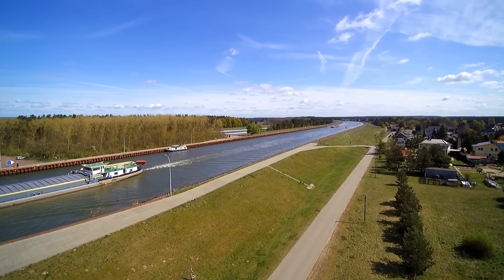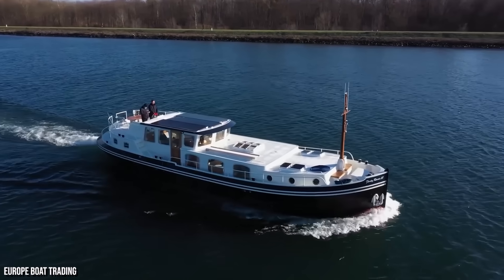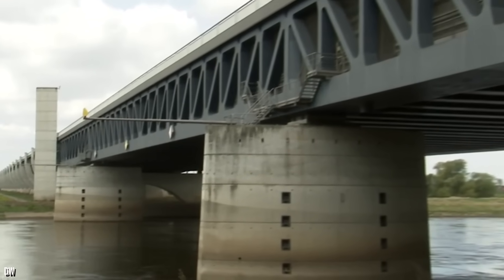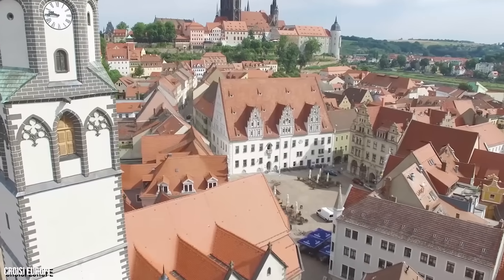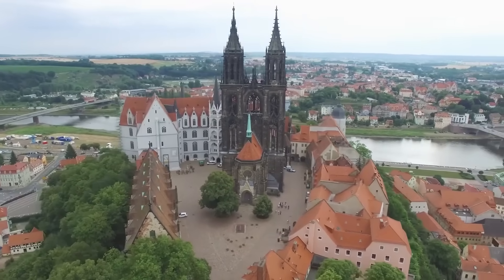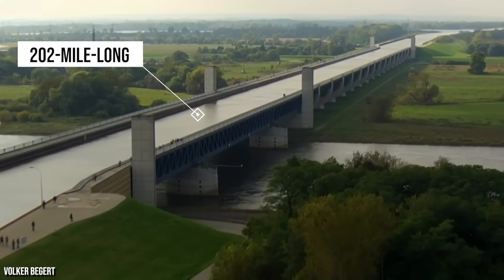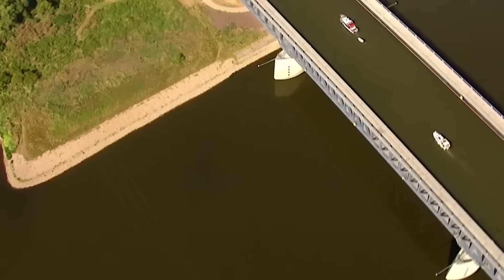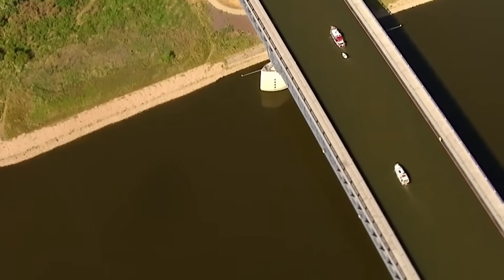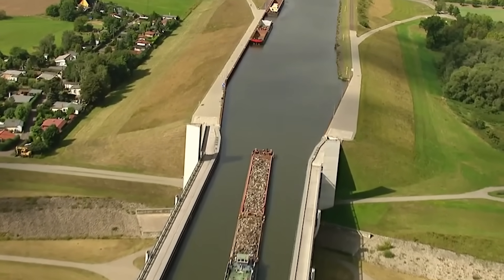We'll see how this amazing piece of engineering was created and how much it cost. We'll also examine some of the best narrowboats and water bridges across the world. Based in the state of Saxony-Anhalt is the city of Magdeburg. The fabled water bridge nearby connects two canals: the 202-mile-long Middelland Canal and the 35-mile-long Elbe-Havel Canal. Beneath the water bridge is the River Elbe, a vital transport hub for commercial ships in western Germany and central Europe.